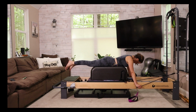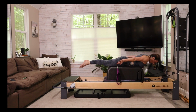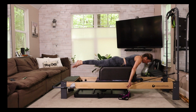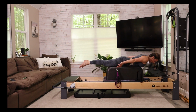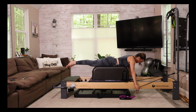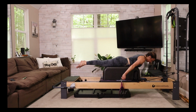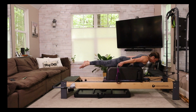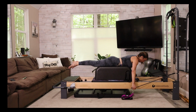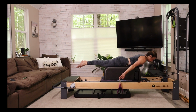Your arms are reaching long. Neck is in neutral here. Abs pulled in, legs are long. Go ahead, reach the arms behind you and resist it back. So like I said, we're going to catch our breath a little. We're also going to cool down now. Lighter load, working more into mobility. Arms are coming. We're going to go for 2 more.